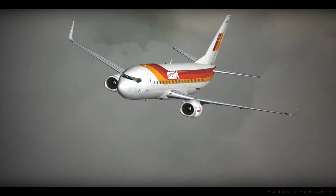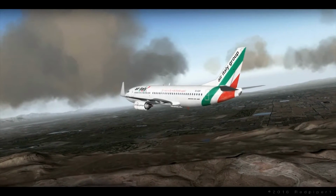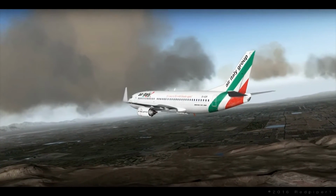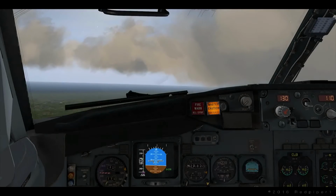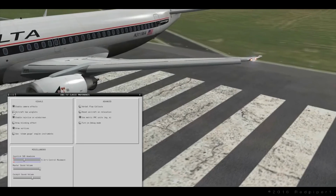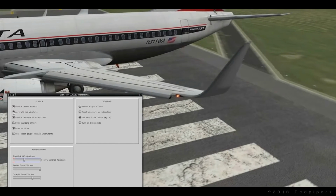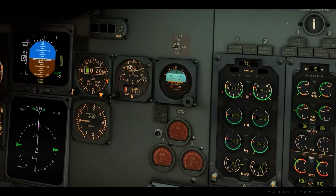The attention to detail in some of the screenshots and the video that I've been looking at is just absolutely insane. This is the 737 Classic, the earlier versions of it, and it comes with 20 liveries, with a paint kit ready to go for the repainters out there. For X-Plane users, definitely rejoice for this one because it looks absolutely stunning. This is available now from xaviation.com. No word yet if it will be available at any other sites, but for more information, head over there.